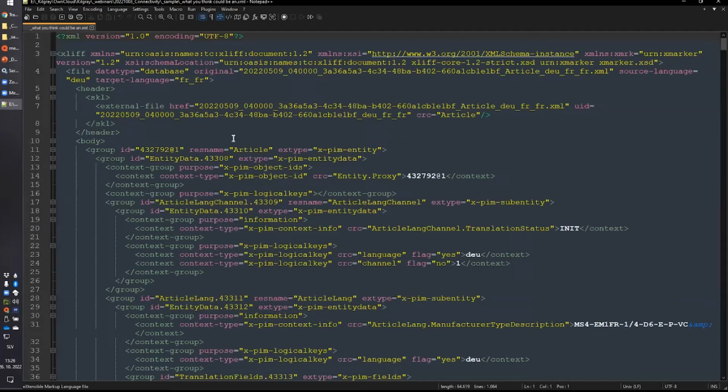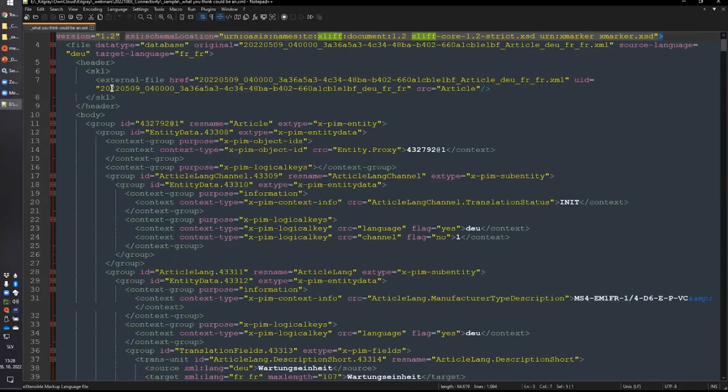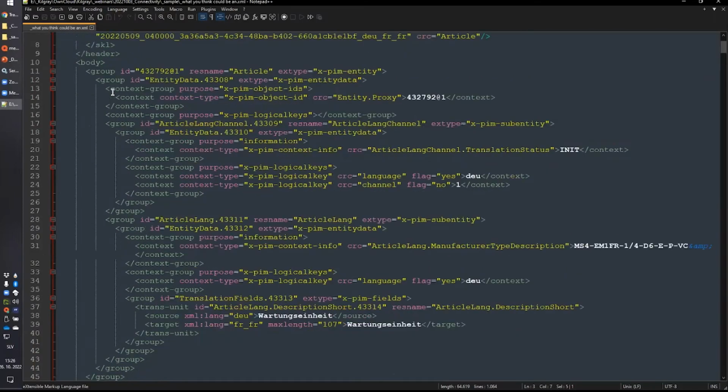And if you open such an example, you can see, okay, fair enough, it is an XML. But you see that this is actually an XLIF that is wrapped around, or kind of augmented with some parts. And the thing is that there is no standardization on how, well, there is, but you know, how XLIFs should be structured.